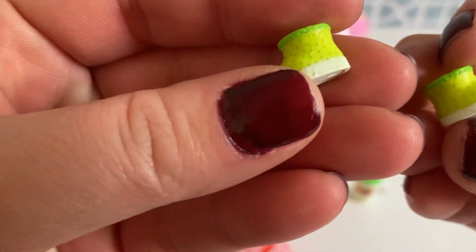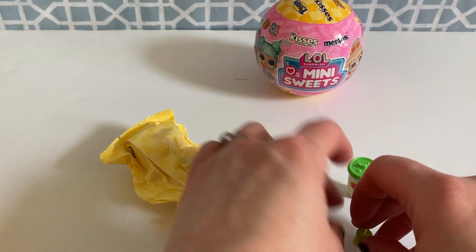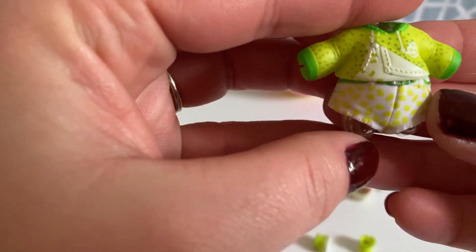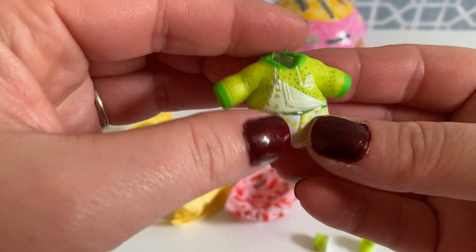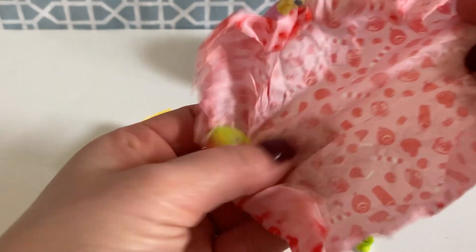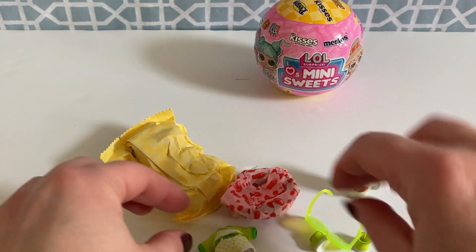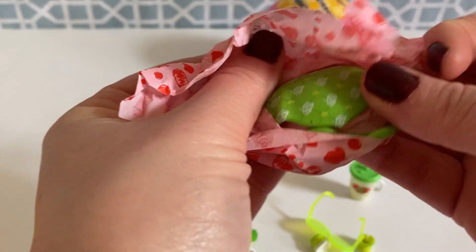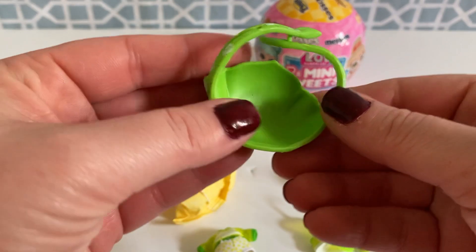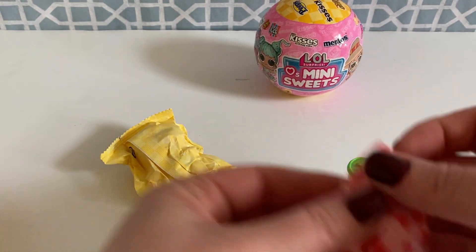Tiny little shoes - these are cute! Oh, we might have got the pear one; this reminds me of the pear Jelly Bellies so that could very well be. And here is our little outfit - it says Jelly Belly on it. It doesn't really say what flavor this one is yet. And here we got some lime green sunglasses. What is this? It looks like some kind of a hat - is it maybe a little bandana type hat? It closes in the back maybe. I guess we will find out.